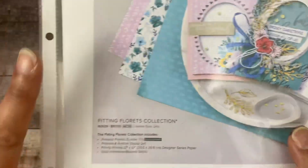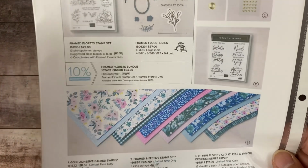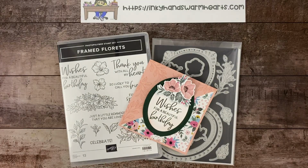So I will have all this information, and this brochure is downloadable on my website when you go to the different pages that have these products on them. So definitely check that out.